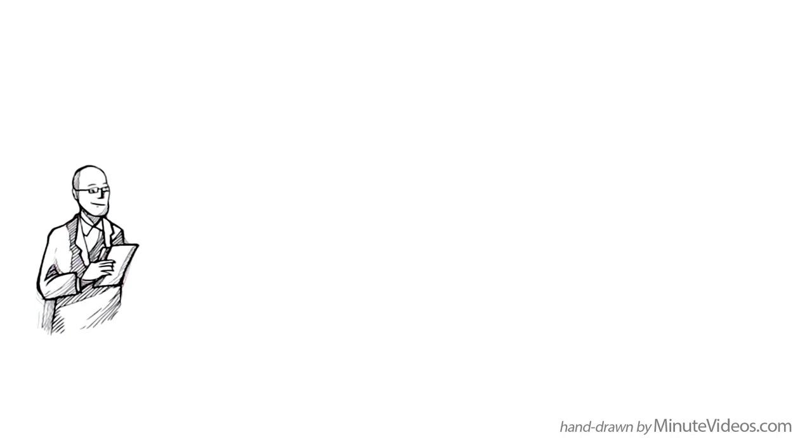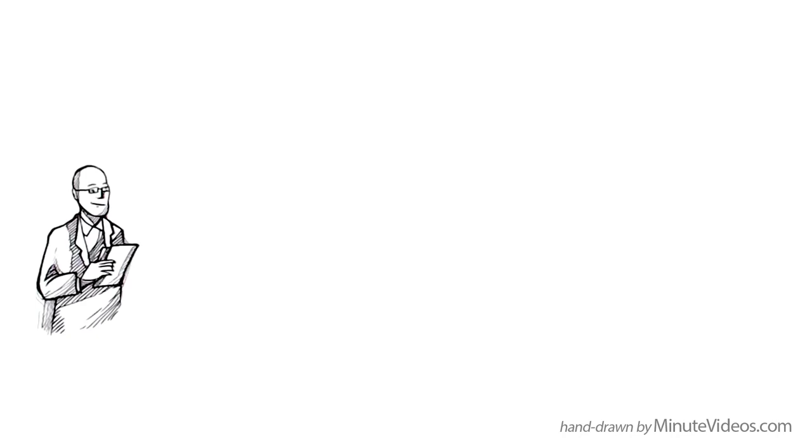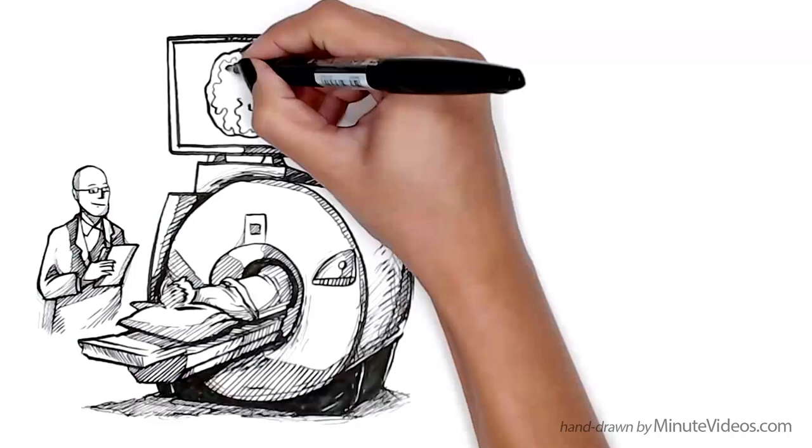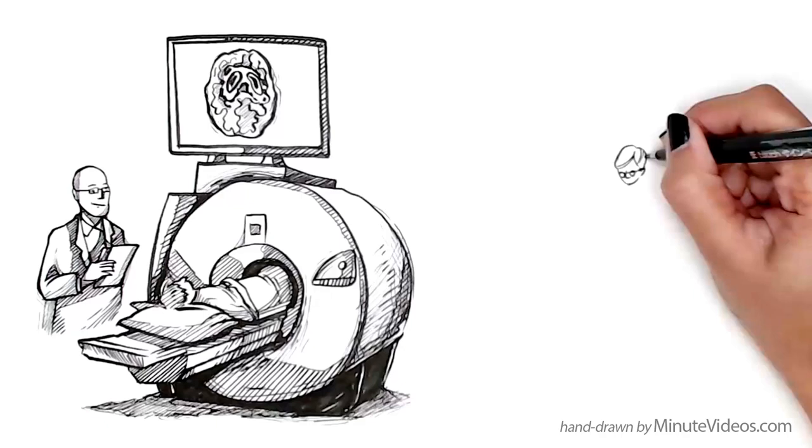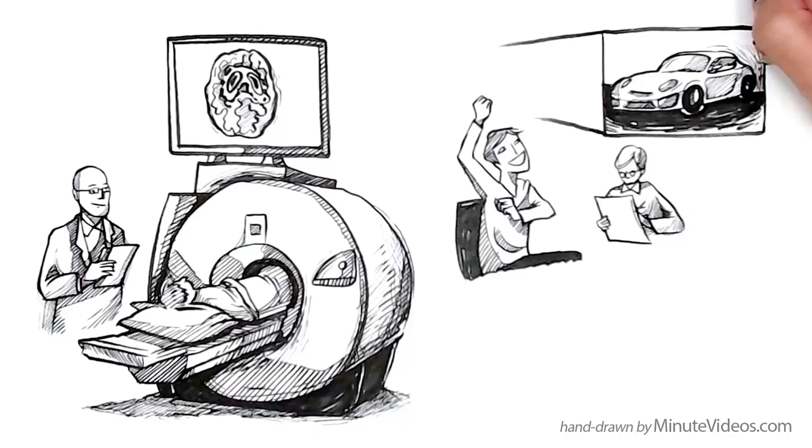In a famous experiment, American psychologist Hans Breiter put cocaine addicts into an MRI. The effect of the drug excited the addicts and the researcher saw a lot of activity in what's called the nucleus accumbens. German scientists did the same experiment with young men and pictures of Porsche cars, which caused the same area to light up.